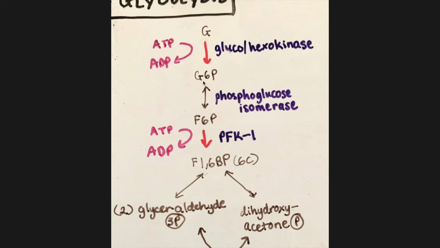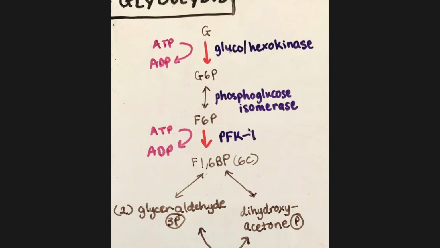So after you form G6P, G6P then becomes fructose 6-phosphate via phosphoglucose isomerase, and this is a reversible reaction, as you can see from the double arrows here. After that, fructose 6-phosphate becomes fructose 1,6-bisphosphate, a 6-carbon structure, via phosphofructokinase 1 and the use of 1 ATP in an irreversible reaction. And PFK1 is an important enzyme and is the most important regulated step. It is an allosterically regulated enzyme, in fact.